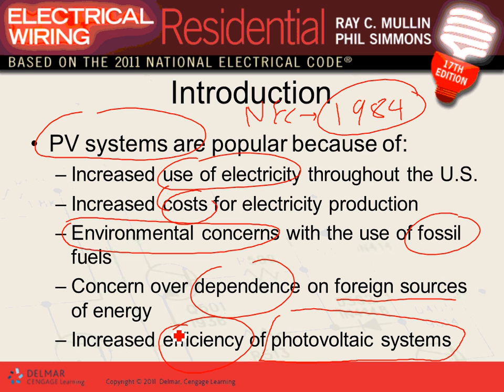With all these more efficient systems, lower prices, an increase in the use of electricity, and environmental concern, people are happy about taking care of Mother Earth and don't want to depend on foreign oil. All these got a really good push in the last, I would say, 10 years for the solar photovoltaic system. You find a lot of people are installing them in Wisconsin and Minnesota and elsewhere. Electrical utilities are getting into the business. They're planting all these solar panels in the sun belt in the US, and they're harvesting all this energy and using it to offset the fossil fuel energy. It's unreal.